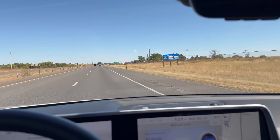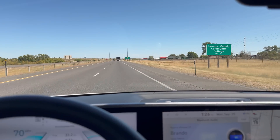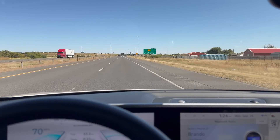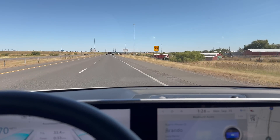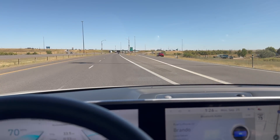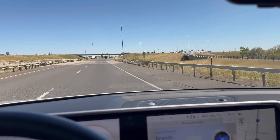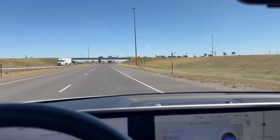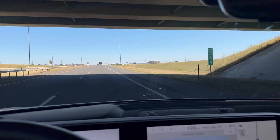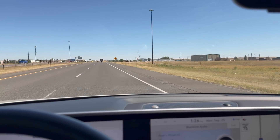Things have been going really smoothly. I wanted to comment on what this car is like to be in. I own a Model 3 rear-wheel drive, and while these are competitors, the IONIQ 6 is significantly quieter and a good bit more comfortable than the Tesla. It's not sporty by any means, but the sound system is decent and I'm very impressed by the low road noise, low wind noise, and overall comfort.